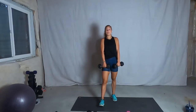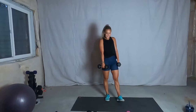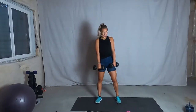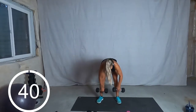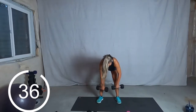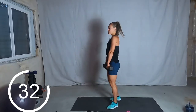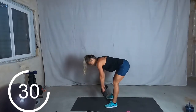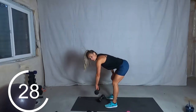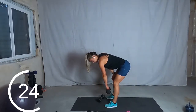Roll those shoulders back. Remember, we're pulling with that back, okay? Three rows, and two, and one, here we go. Too much of my arms, I'm finding that my weights are too far forward, right? So now I'm really just pulling with those arms. Bring them back a little bit.